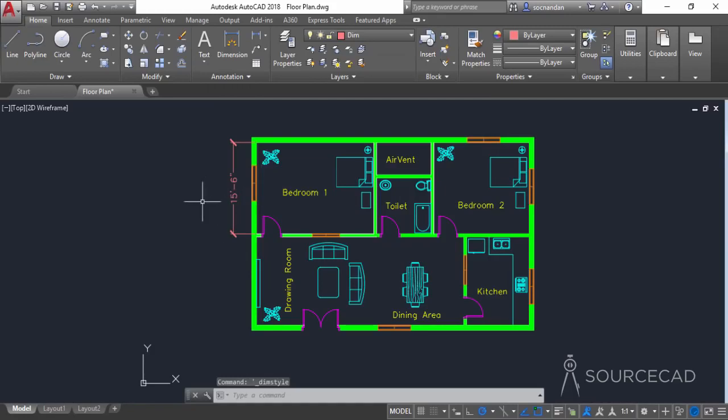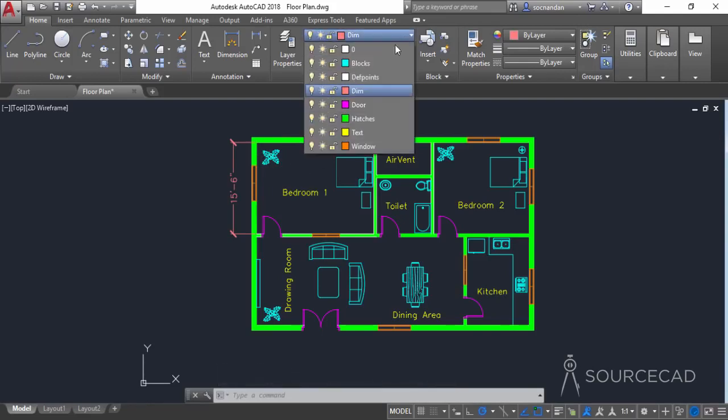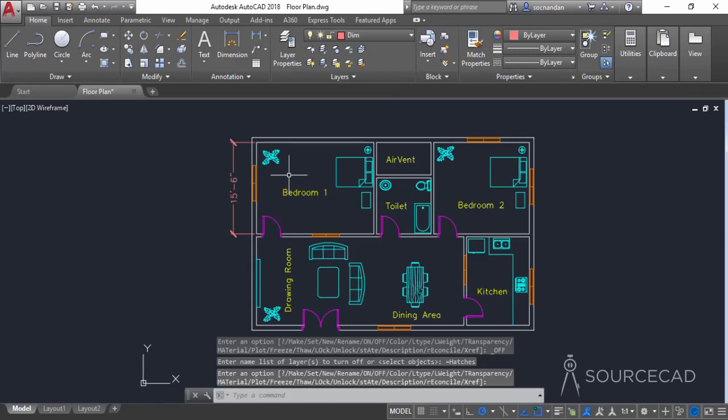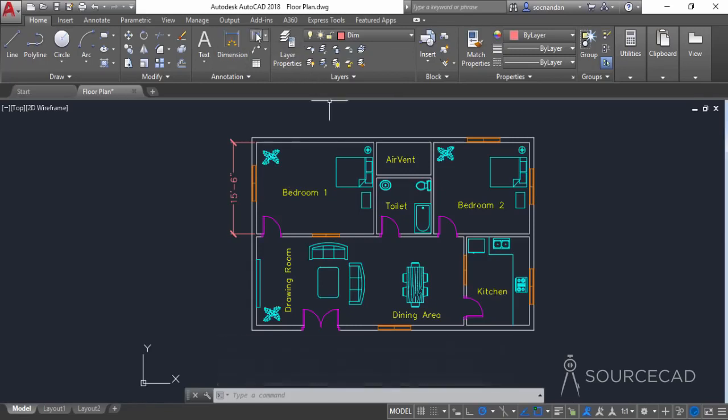Now it's quite clearly visible. So go to dimensions again. And as you can see that because of these hatches, we are not properly able to see the point where we are actually clicking. So we can hide these hatches temporarily for our drawing. And for that, I'll go to this drop down and click on this light bulb icon right next to this hatches. So that will hide our hatches as of now. Now we can once again go to the dimension and we can add rest of the dimensions.